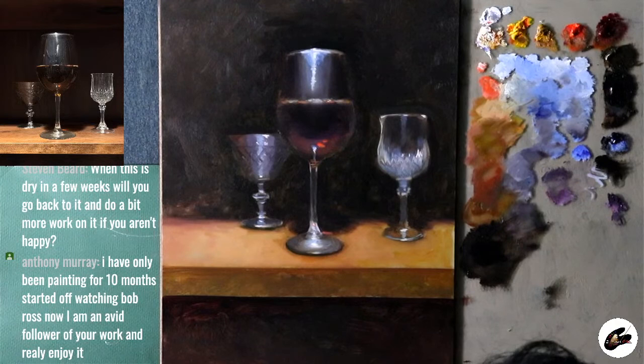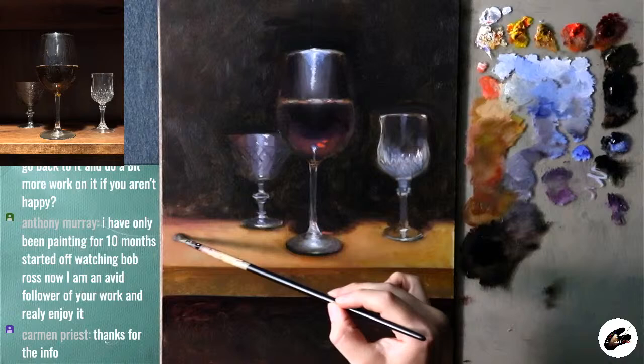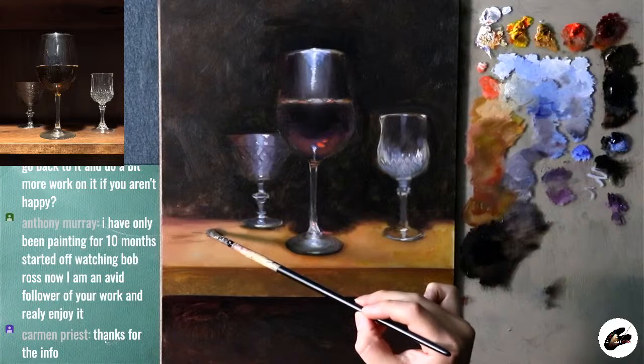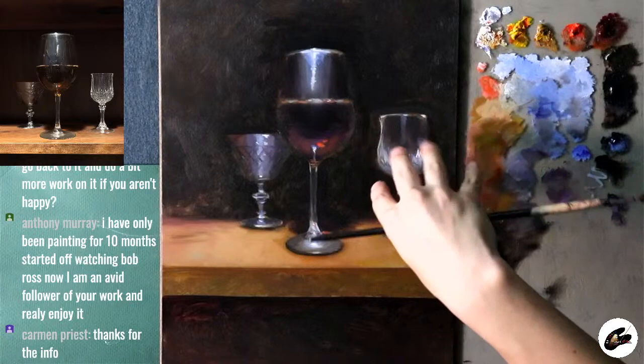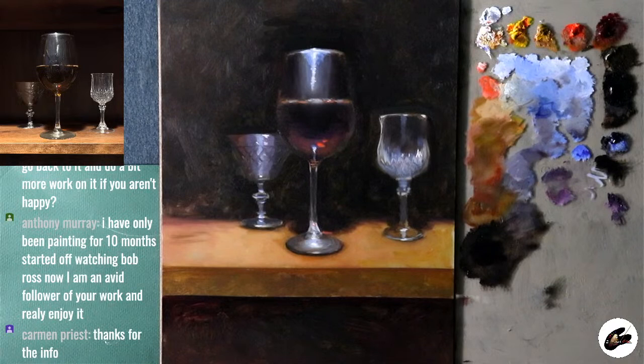I also somehow forgot to mention with the virtual classroom, as I briefly spoke about earlier, I do use a drawing app to guide my students through their painting projects. I go into the images that they send me, and sometimes in the app we'll actually soften things and show them. Other times I'll use symbols to show them which spaces to soften, which spaces to sharpen and pull into focus, and why. So yeah, no problem, Carmen.